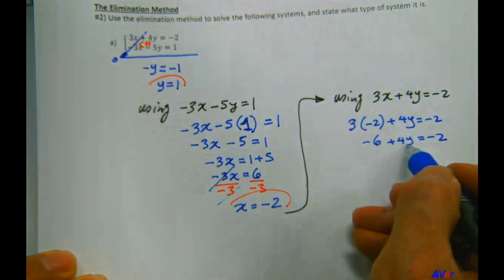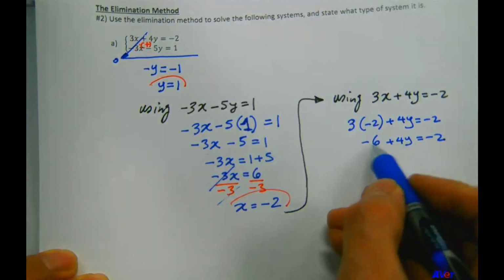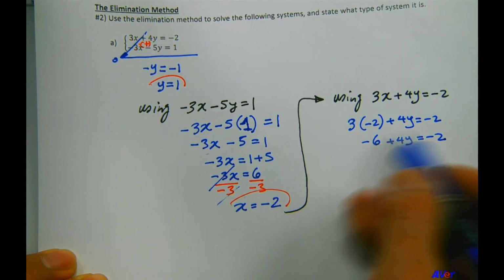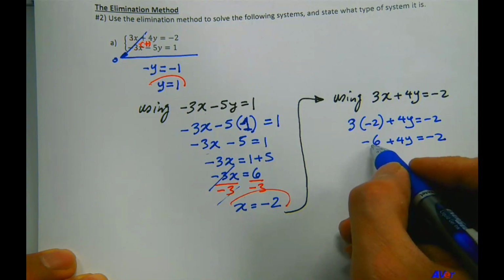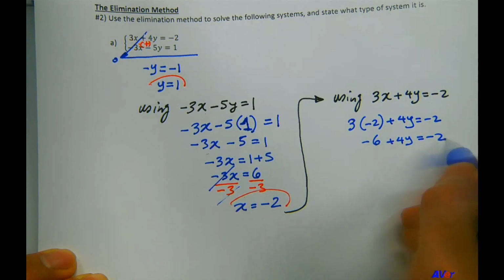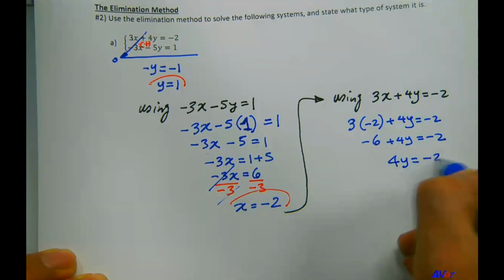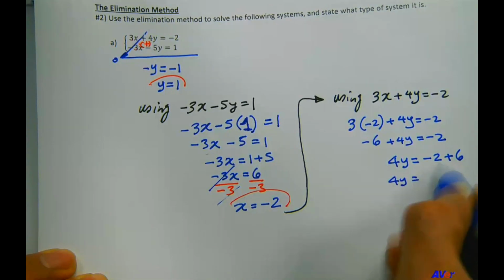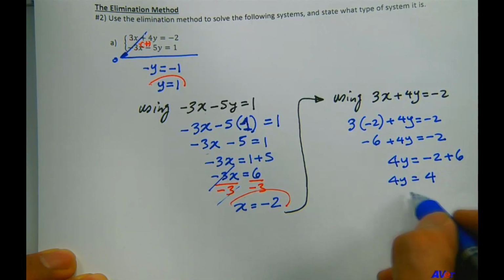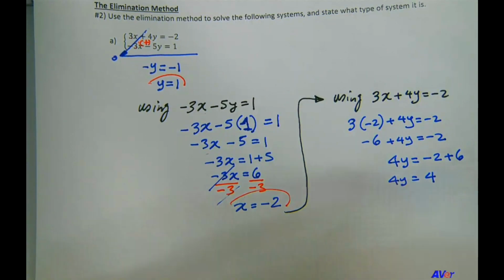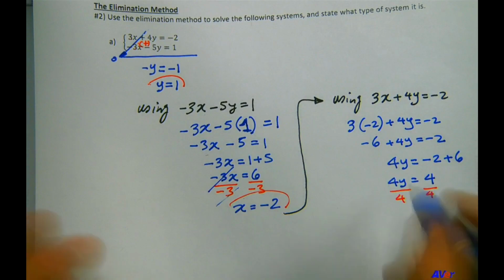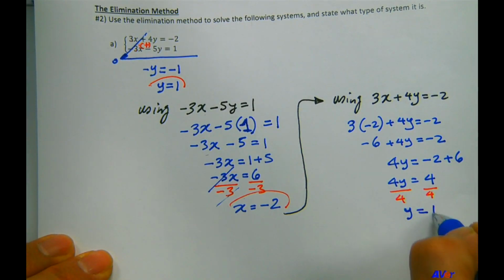We're solving for y, so we need to isolate y. This negative 6 and 4 we need to get rid of. How do we get rid of negative 6? Send it to the other side. It's negative on this side; when you move it to the other side, it becomes positive 6. So 4y equals negative 2 plus 6. Then combine those two, we get positive 4. Now what? Is y isolated? No, it's got a 4 next to it, right? How do we get rid of it? We divide both sides by 4. We end up with y equals 1.